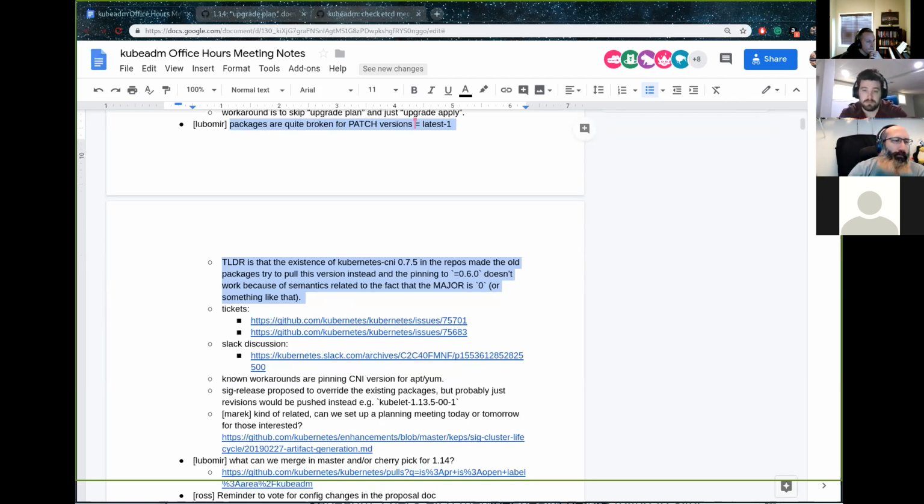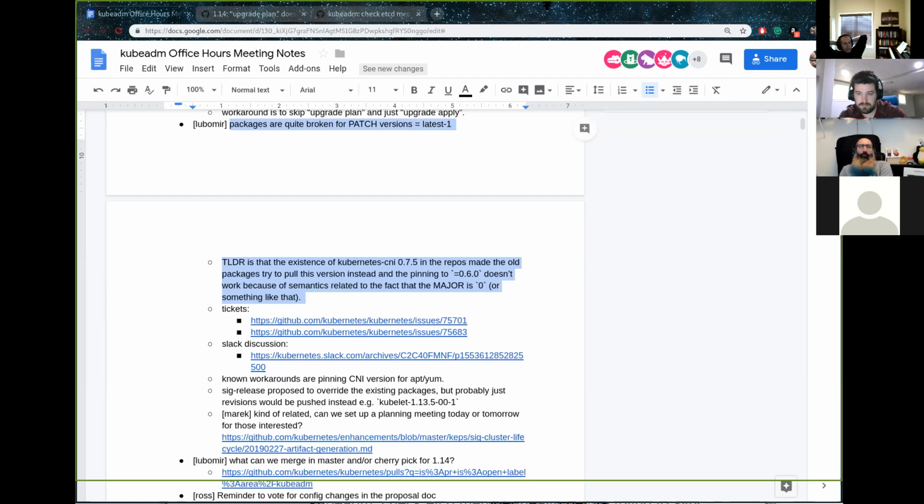We are entering the land of package manager semantics. Aptitude handles this in one way, YUM handles it in a different way. Andy yesterday responded to me that the version pinning in aptitude is questionable. It doesn't always work, or maybe it's because the Kubernetes CNI package is still not at a major version. There's a fundamental problem in the package release process, which is that when we update the release repository, we update them for all, and that doesn't make any sense. It's just an artifact of what we've done.